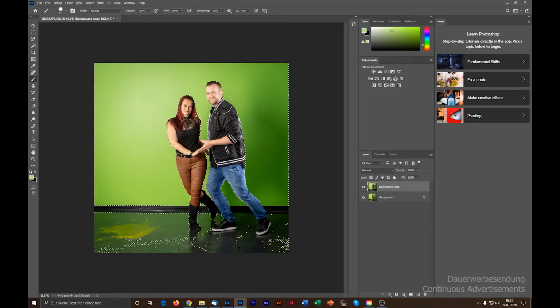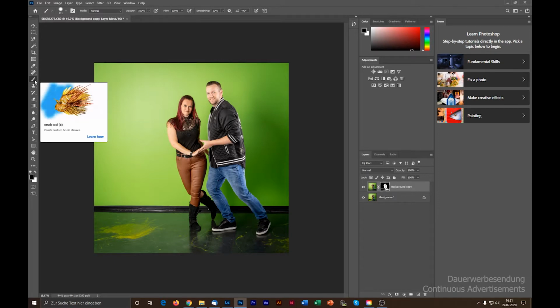So you already have the mask like a preview, and then I will click on this button here to add a layer mask. Yes, this one is now white in the background, and in the foreground it's black. So I'm going to press Ctrl I to invert the color mask, and now it's black in the background and white in the foreground. So I'm going to use a brush, and I'm going to use the white brush to color the things that have to be next to the persons, and the shoes, for example, and then color something black.